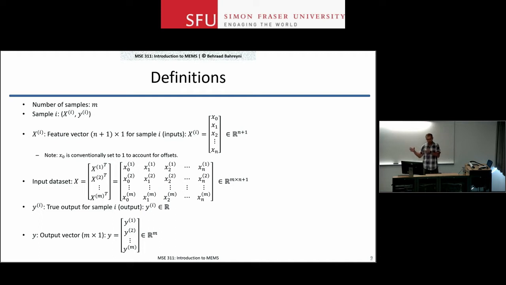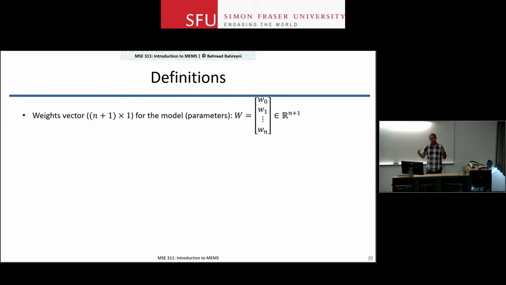So the goal is to come up with a function that takes that data matrix X or vector X and produces vector Y, or basically a single value y. So how do we do that? We create a weight vector. These are numbers that we want to figure out. We don't know them at the beginning. Our function takes these weights and does some mathematical operation on the feature vector that we had to produce the output. So this is how this assumed function would work.